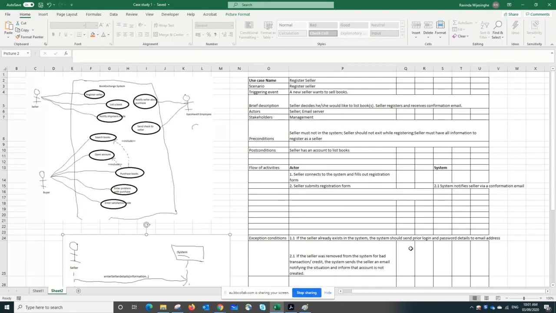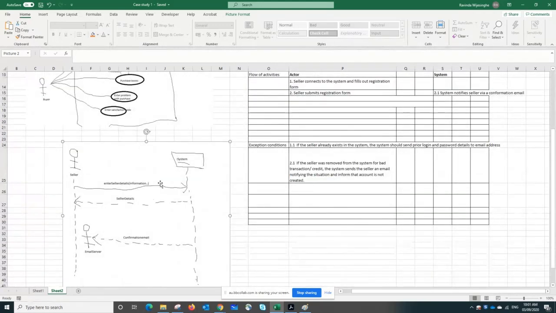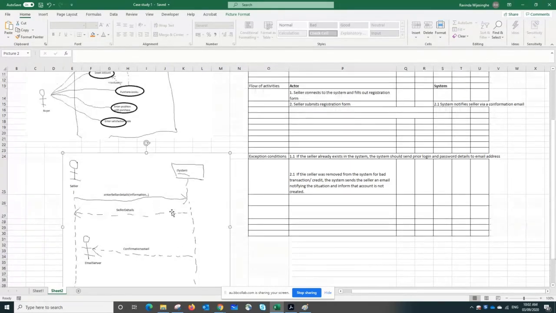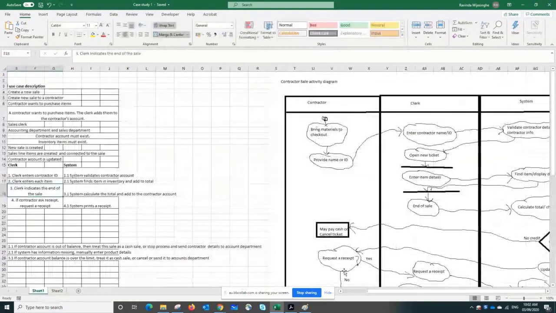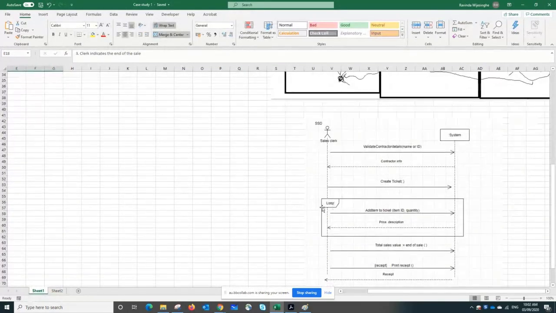So what you need to do is read the case study and then develop this use case description and then the SSD diagram, right? Now remember, when you develop the SSD diagram for the buyer side, probably you need to have a loop, because the buyer should be able to add the products, the books in this case, to the shopping cart. So we need to have a kind of loop for that, like what we developed earlier. Where is that? Here, like this, right?